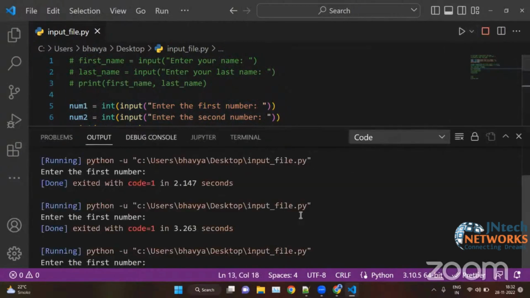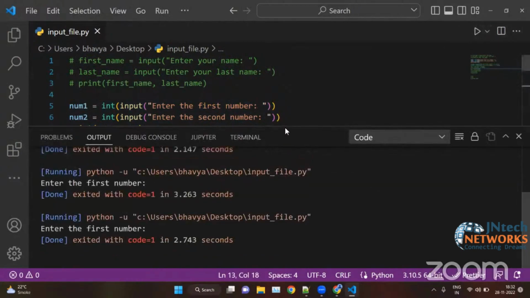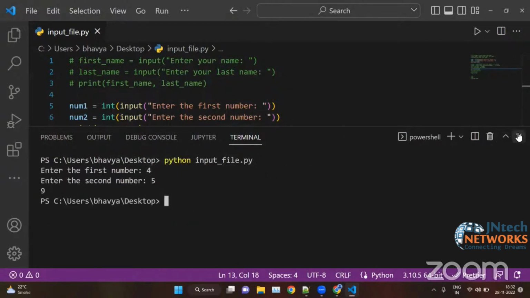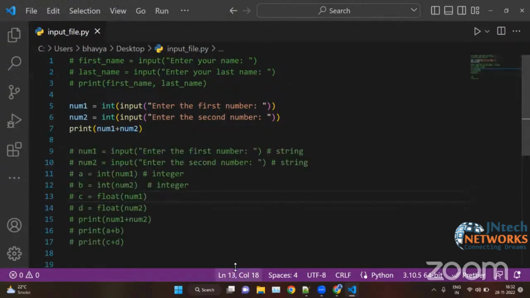When you run the program, clear the terminal screen. First number 4, second 9. If you are taking a number as input from the user, always put int here.